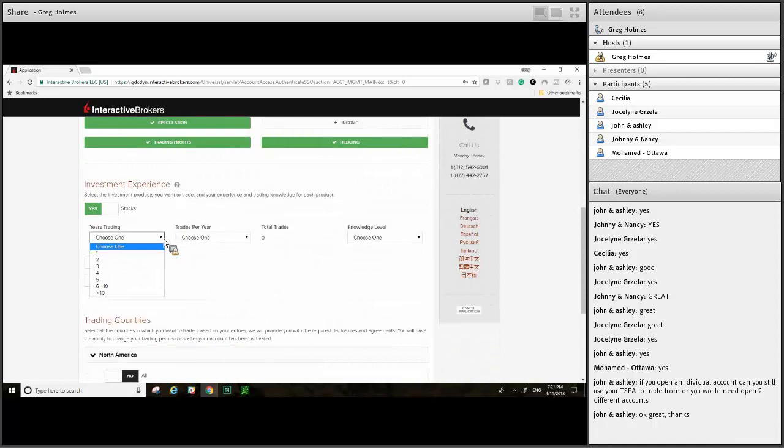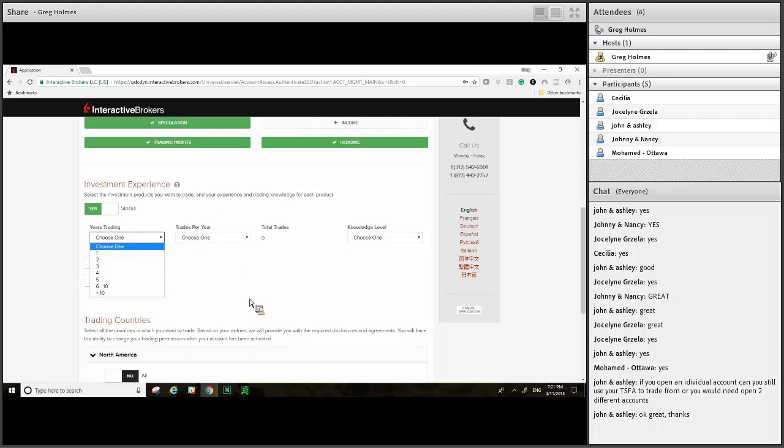If you don't have at least 2 or 3 years of experience with stocks, in a cash account it won't make too much of a difference usually, but in a margin account it might. Okay, so again, as I was saying to you guys in the last webinar, you're going to get education that's going to put you ahead of the curve for 90% of the people out there. And you've got to remember that this application is made for everybody.